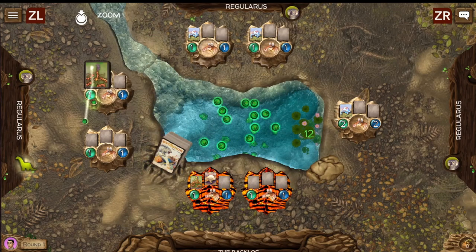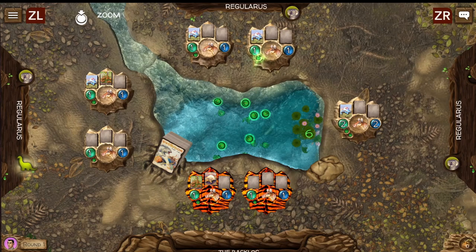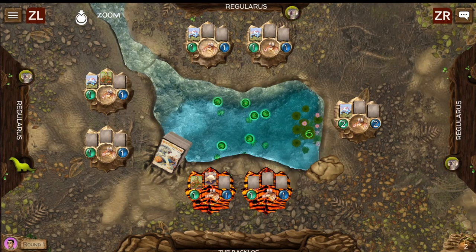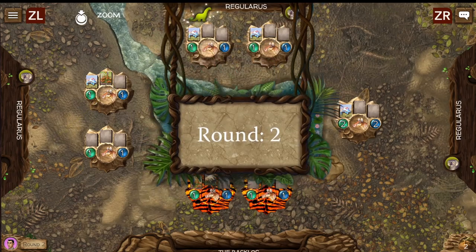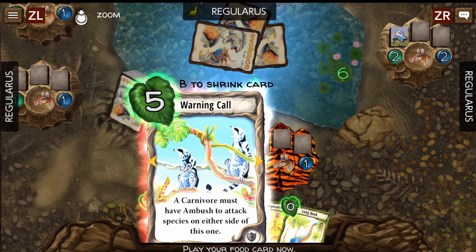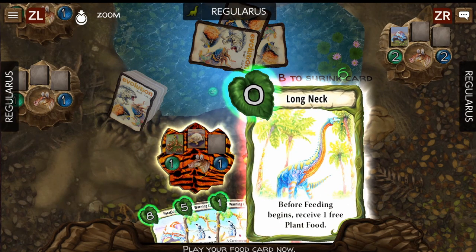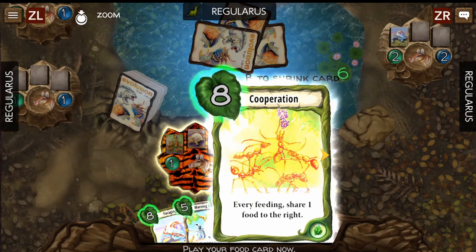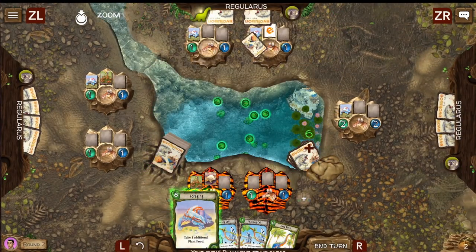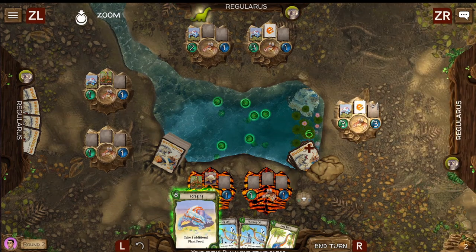Auto feed. Oh, a lot of extra food sitting around. Okay, so not a lot happened, but we've just kind of established ourselves. Good, good. Warning Call, cooperation, long neck. I definitely want long neck in there. Let's put cooperation in. Okay, they're getting their population on.